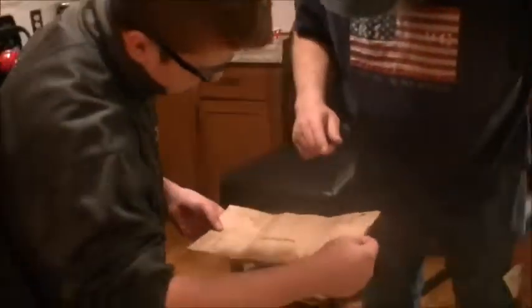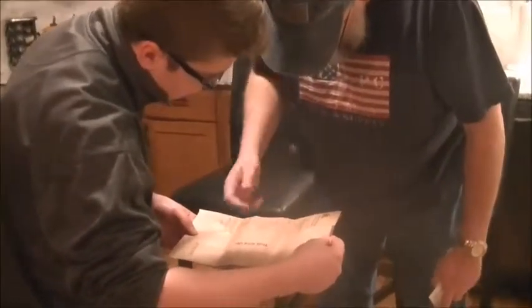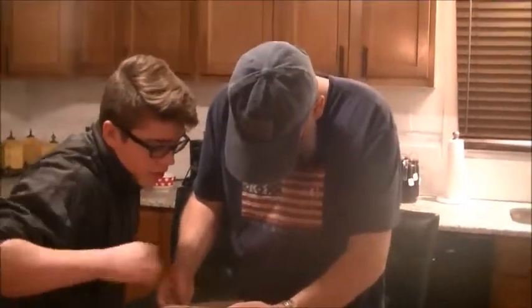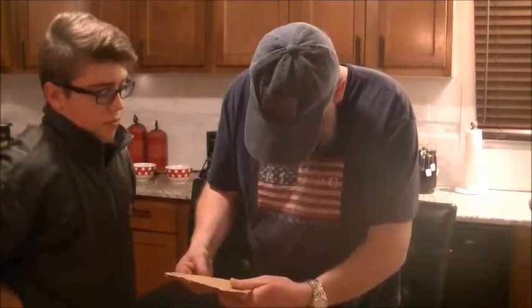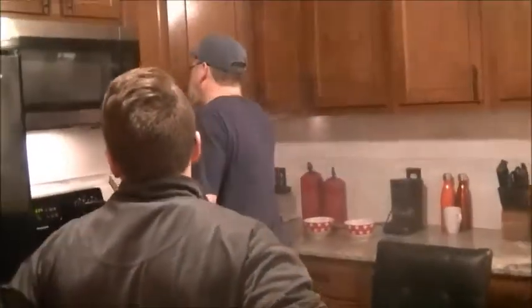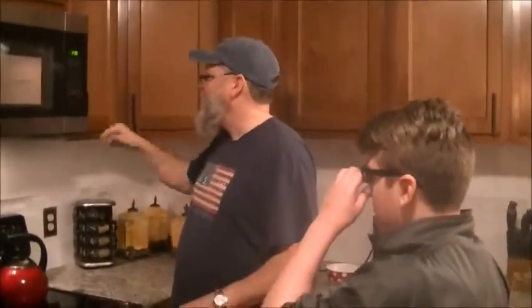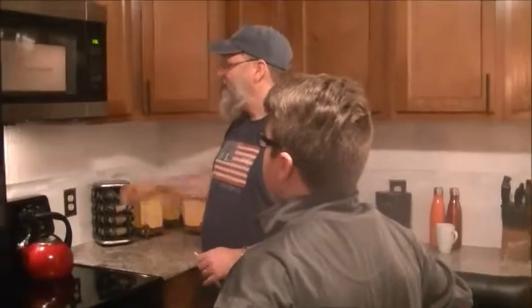It says two to two and a half minutes. Here is a hint, Christopher — when you're doing popcorn, you don't wait until the last popcorn pops. Because what'll happen? It'll burn. So you wait until the popping slows down a little bit, and that way you don't burn the popcorn but you still get as many kernels as you possibly can. It's two to two and a half minutes, and every microwave is a little bit different.